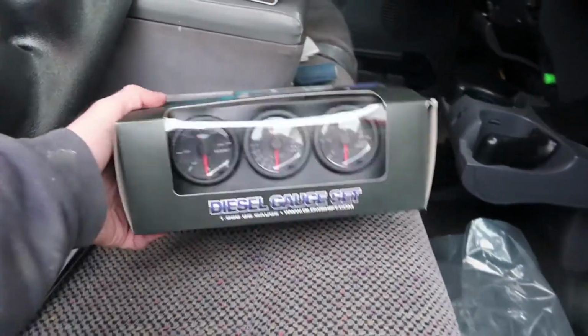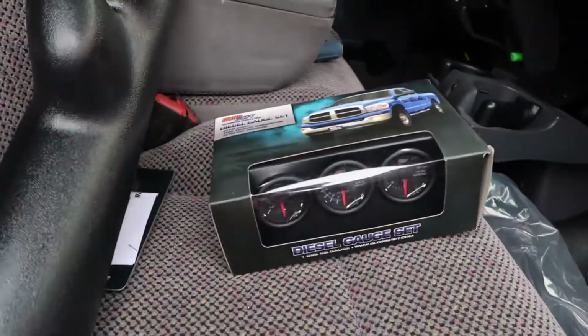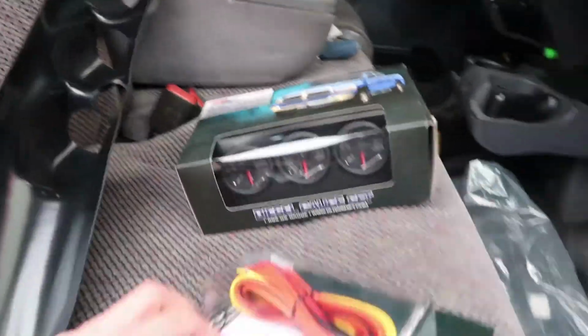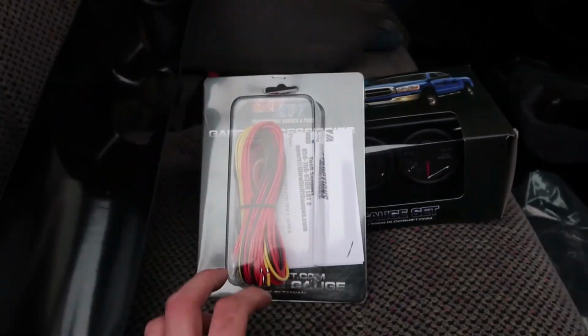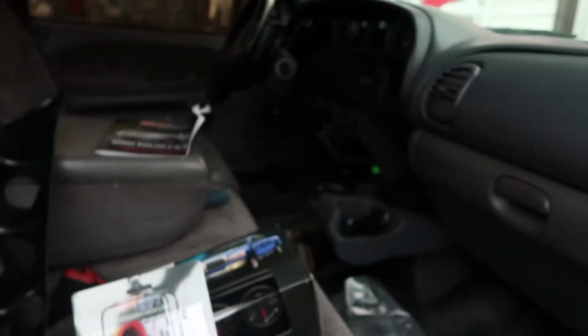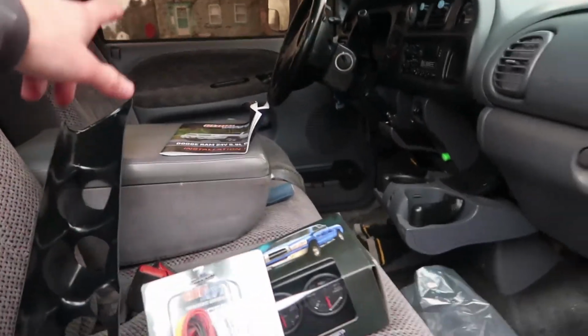And obviously in the box with the gauges, you have your sensors and your boost line and all that stuff, so you can get everything hooked up. And the last thing that I actually have is a 3-gauge wiring harness that came in the kit, and this is basically so that you can jump every wire from these gauges together, and then you have one set of wires that you can run down into your fuse box over there on the left side of your dash where you open up your driver's door.